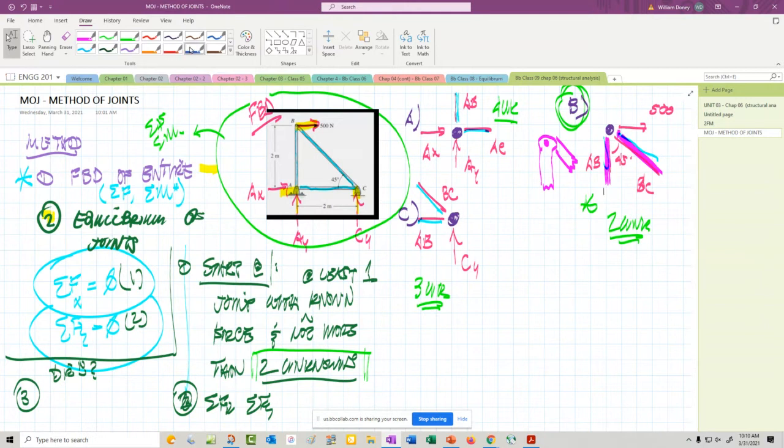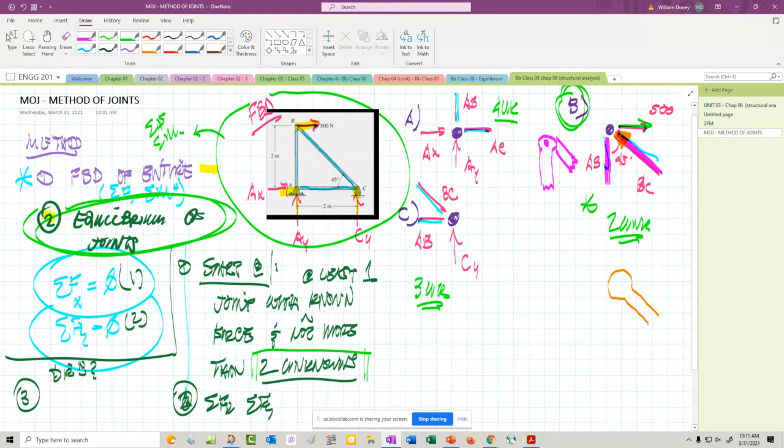So what about a direction? Well, let's see if we can figure this out. If I have 500 pulling this way, if that joint is in equilibrium, which is what we want over here, then there must be a force that's resisting and holding it backwards. The only force that's able to do that is this member here, BC, because it has a component in the X direction to the left. So I've already said that that is pushing onto the pin. And if you think of a member pushing onto the pin, and I'm exaggerating, there's the pin hole, and it's pushing this way, it's going to cause that hole to push against the pin from that sort of bottom right side. That would cause this to try to compress, so I'd call that under compression.